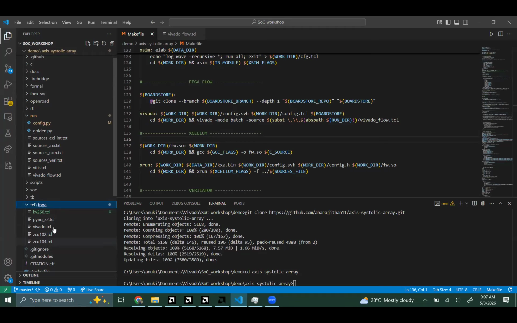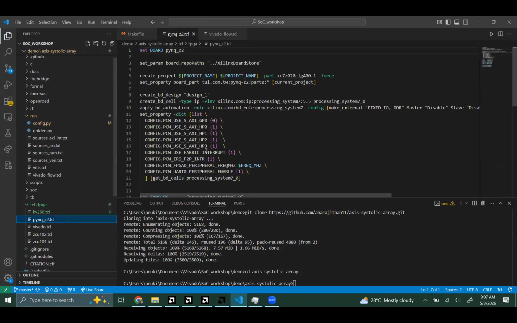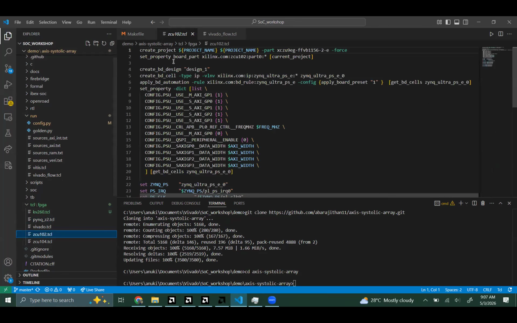So if you have these boards, you might be able to run this flow automatically. I will first show how to do that. If not, it could be possible to edit this file to fit other boards, but if you are a beginner, it might be easier to use the GUI.